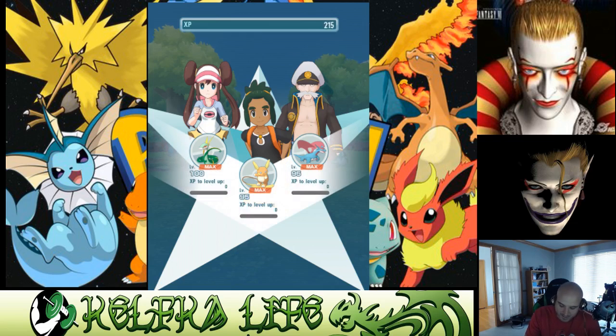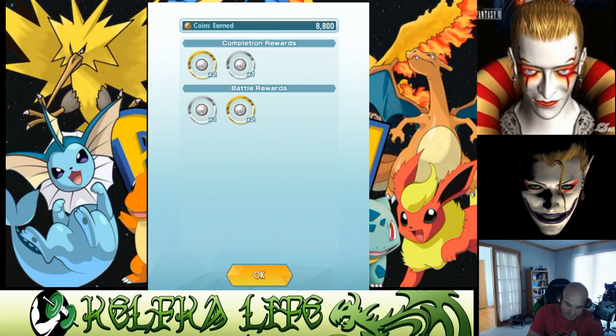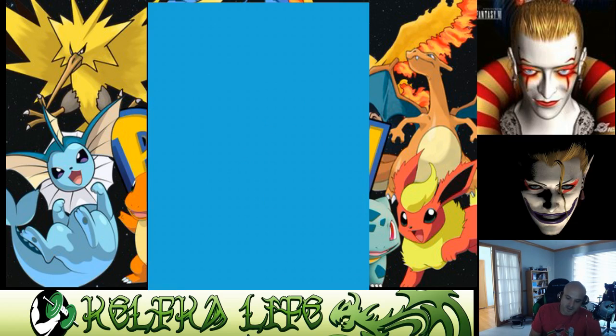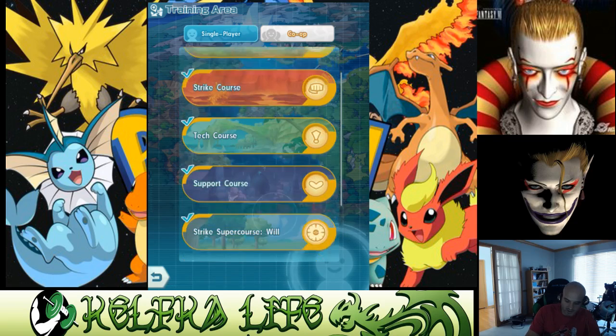So you can see I got some experience. I'm max level, so that doesn't really matter at this point on these guys. But this is the hardest stage for the super course of coins. So you see I got some coins here. Each gold coin is 3,000, and 1,000 for the regular silver coin. You can trade those in at the exchange store, which I showed you guys earlier. And you get different things. Okay. So that is the super course.